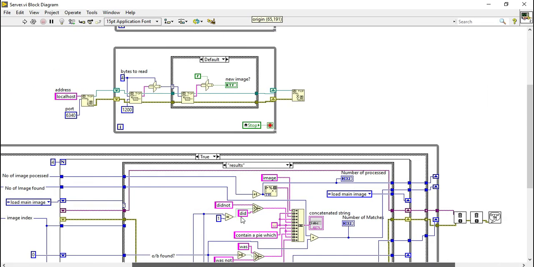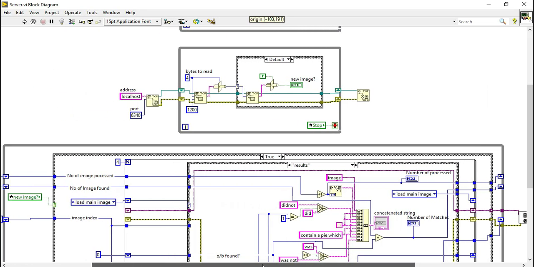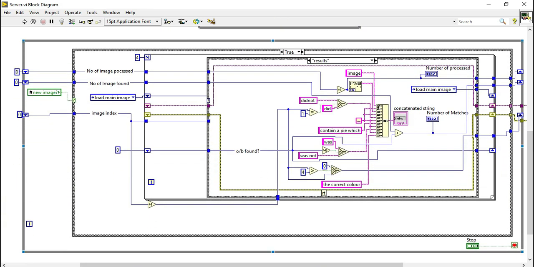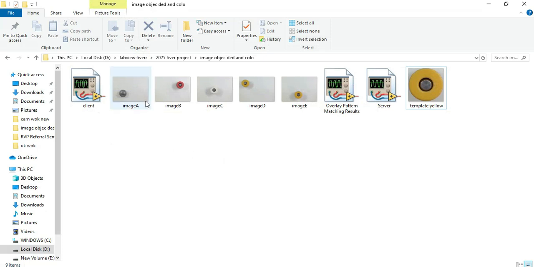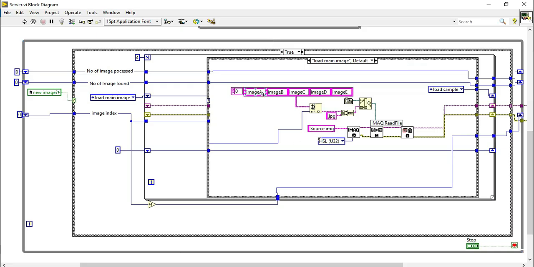So this is the code of our server. Let me move downward, because this is our main code. This code is based on the state machine pattern, as described in the description of this project. Starting from the very first case, let me show you the folder first. This is the folder from which I am getting the images. The images that you have shared, I have named image A, B, C, D, and E, and their names are here. So there are 5 images.